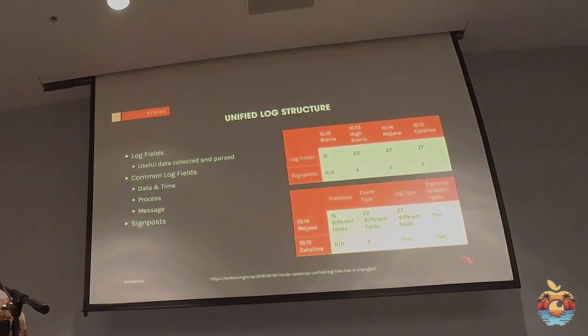Now, there are three common fields that I want to touch on, and that is the date and time, the process, and the message fields. I'll have an example on the next slide of breaking those down. As forensicators, what we like to do is get what's called quick wins, so we use those three fields to really get the most data without wasting too much time going through some of those additional fields. Additionally, there are signposts that Apple released in High Sierra. Those are primarily used for developers, but they do help us from an incident standpoint in that we can see process execution and say, oh, this process or this application was run.